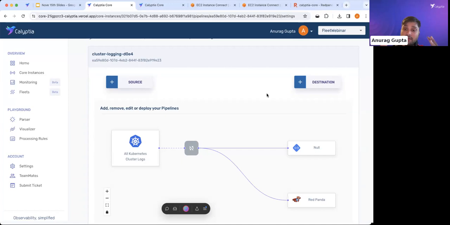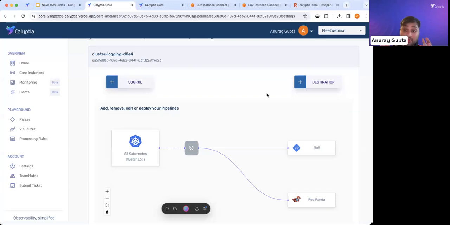And typically what we see when an organization adopts Kubernetes and starts to do some system monitoring is that they deploy Helm charts, and then they're constantly modifying some configuration, trying to match the Fluent configuration with the Kubernetes configuration. And that can get very tedious. It can get quite overwhelming.